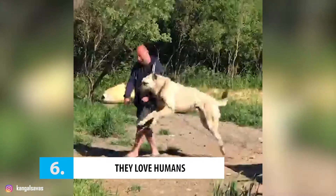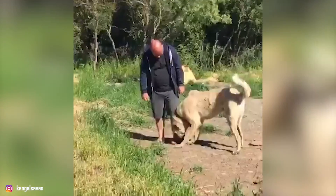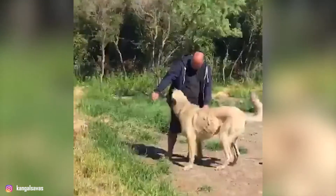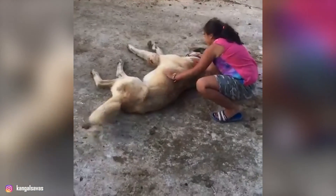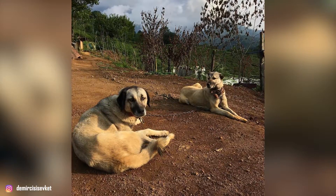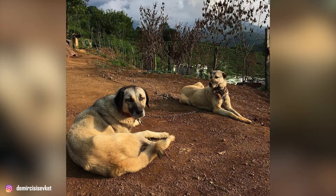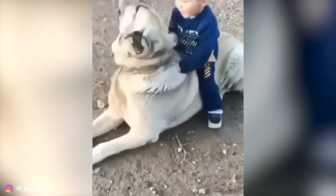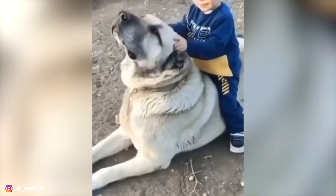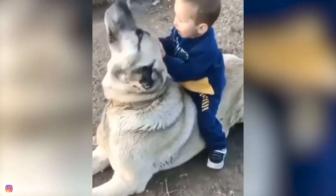Number 6: They love humans. Despite having to live away from their owners for so long, Kangols have been known to love their humans to death. As a result, they have gained a reputation for being wonderful companions and family dogs. They form strong bonds with their owners and usually become devoted to one person in the household. Although your Kangol might be a little aloof towards strangers, with proper socialization they'll welcome your guests without being shy or aggressive. They've even been known to get along with kids, which is why they make a great choice for families with children. However, they are quite protective of their family, so you'll have to take extra care when your kids bring their friends over to play at your house.